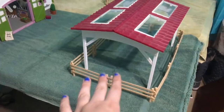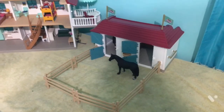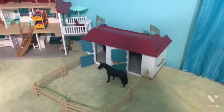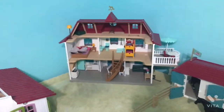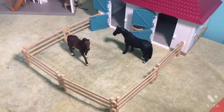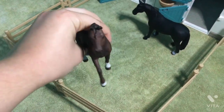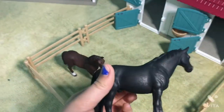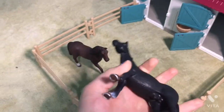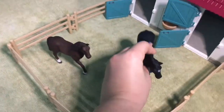So here's the arena, and we've got our two horses. I still need names for them, so if you guys could leave some in the comments below, some names for them, that would be amazing. So then we have the house, and here's the barn. We've got the two horses — this one's a girl, I'm needing a name for her. She's super cute, I love her so much. And we have our boy — this is the only boy I own currently. I want another one, but he's super cute. So we need names for these horses.